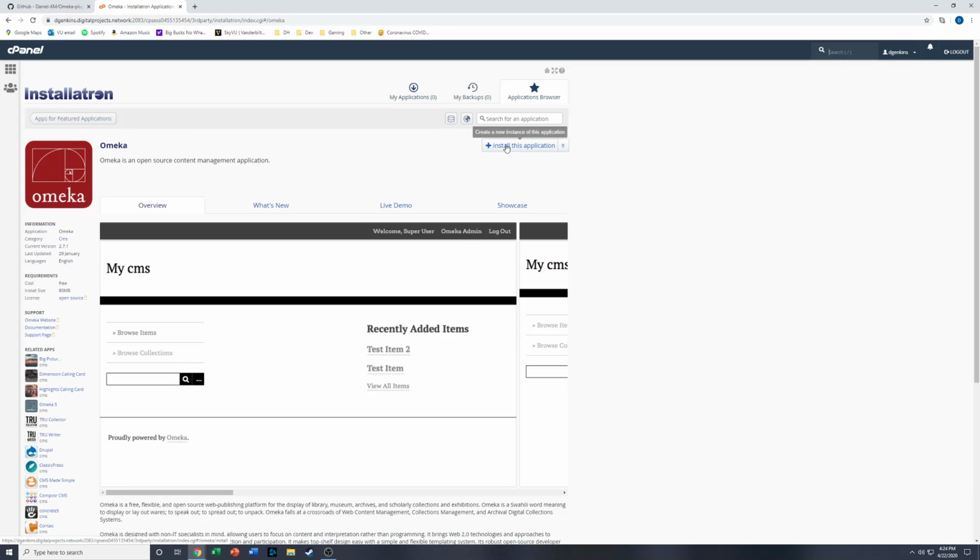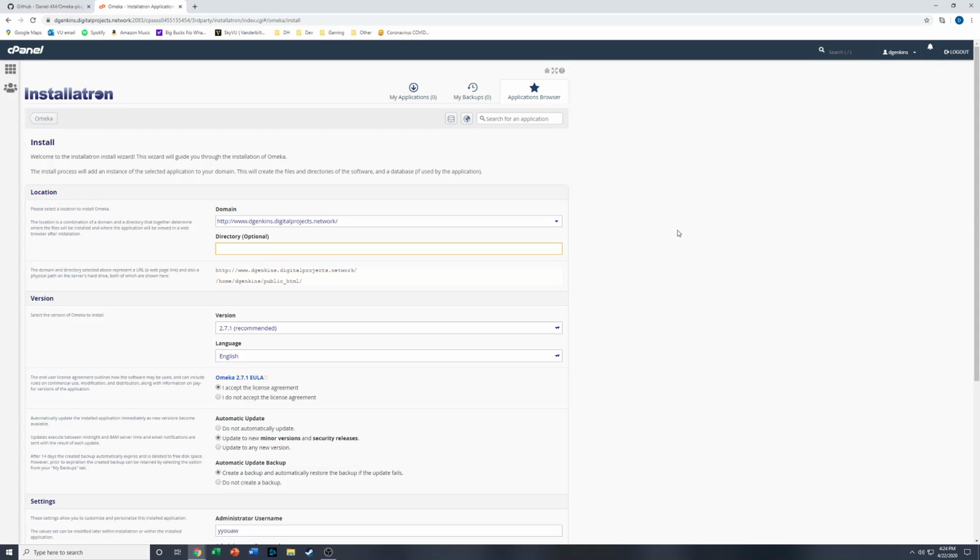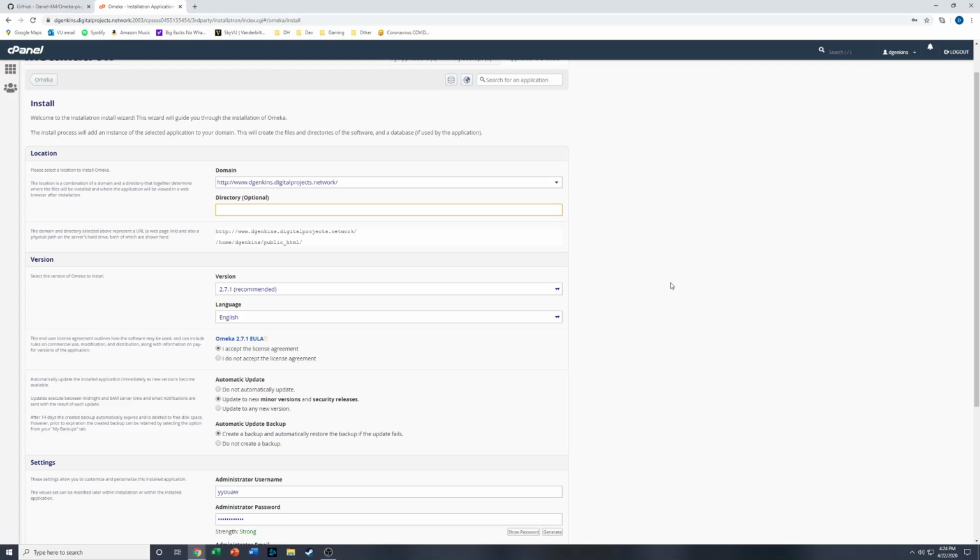We're going to go ahead and install this application. By and large, the default settings here should be fine. Note, however, that there's a couple of nifty things you can do here. Number one, if you want the actual URL where your Omeka website will be accessible to be different than the default one, you can manipulate a little bit here.